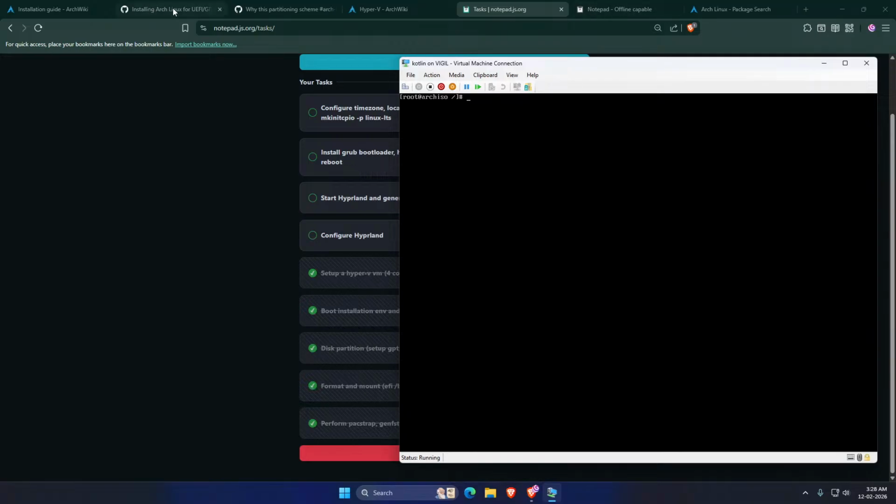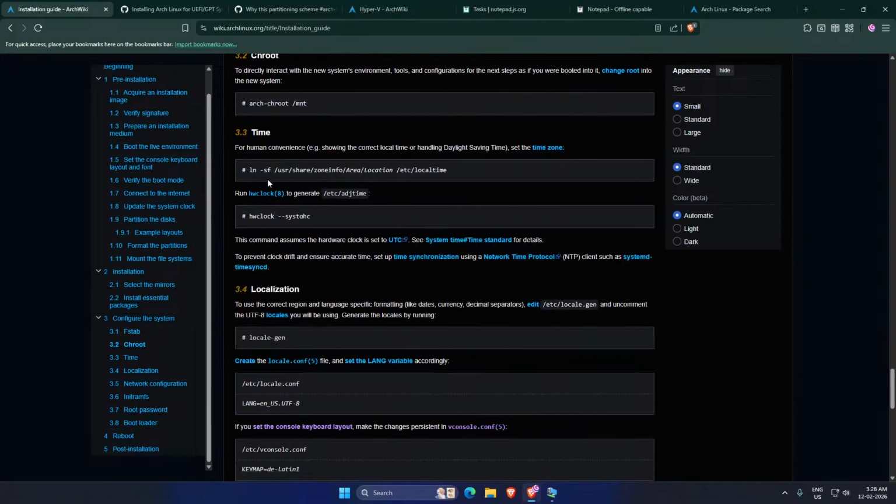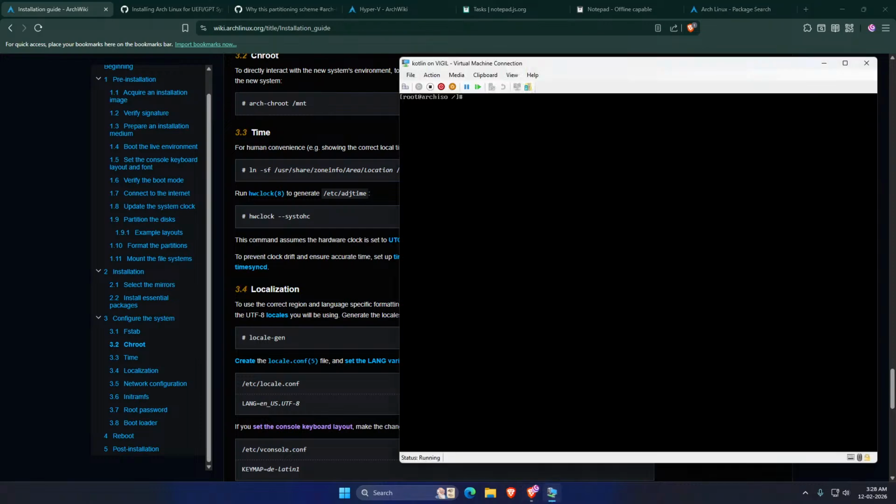For the time zone, we need to create a symbolic link of the time zone file. ln -sf /usr/share/zoneinfo, area is Asia, and location is Kolkata.